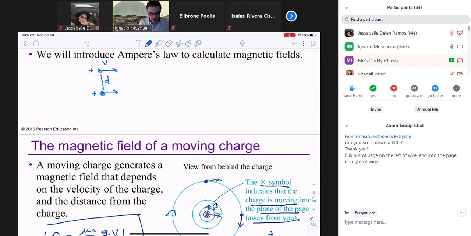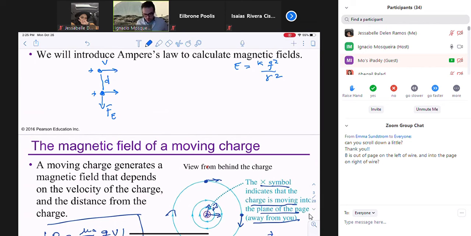Now, here's the question. The protons repel each other. You already knew that. That's the electric force. So let's remind ourselves: the electric force is kq squared, because they're both protons, over r squared. Now, what is the direction of the force? Well, they repel each other. So on the bottom charge, the electric force will go like that. You can call it electric, or just call it big E. That's the electric force.